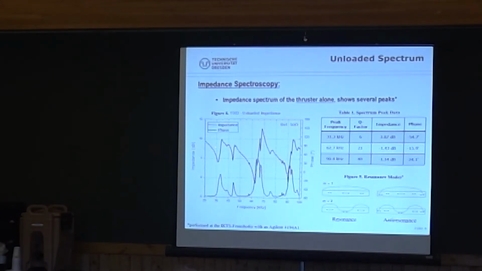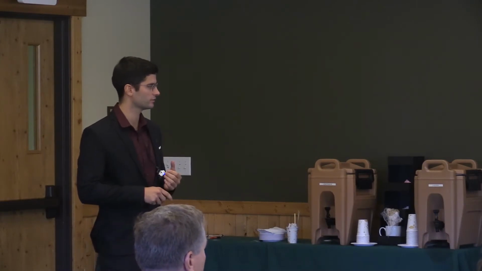So I used an impedance spectroscope, connected the thruster itself, and that's the kind of impedance spectrum that I get. So as I said before, when you have a dip in the impedance, that's where you have an increase in the vibrational amplitude of the mass. So that's what we expect to be at this frequency, about 31 kilohertz. This is, by the way, the Woodward's thruster that we received at our institute.